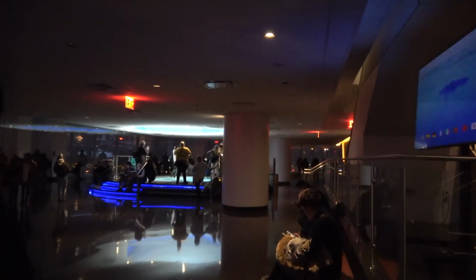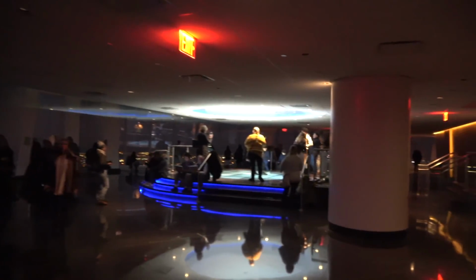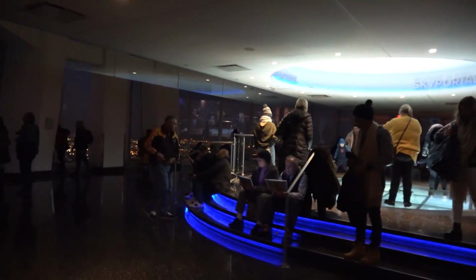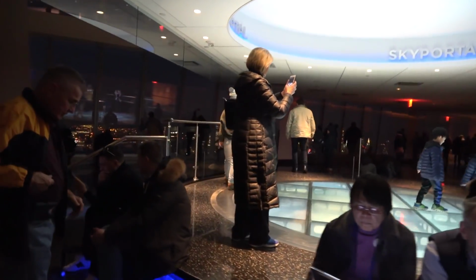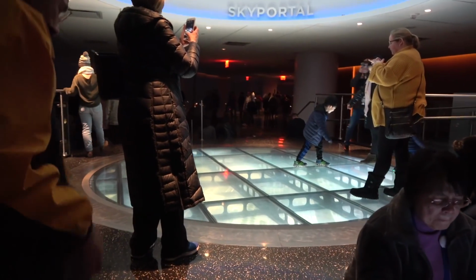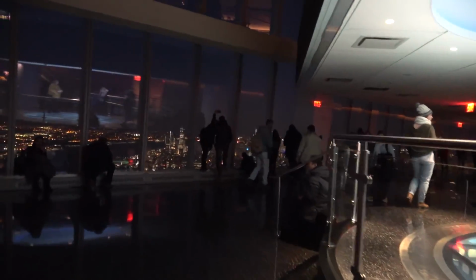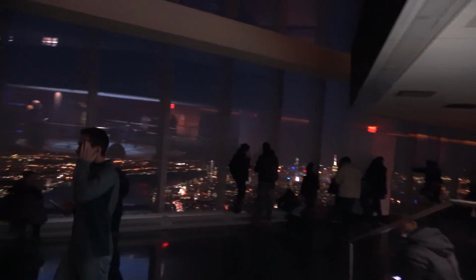Keep following it around this way. But yeah, like I was saying earlier on in the video, if you are scared of heights, this is ideal because you could just gradually work your way up to going to the edge, or you don't even have to go to the edge if you don't want to. Sky portal in the dark. Doesn't really look much different than in the daytime, that one. It's amazing that, isn't it? It's dark outside, but look at all the streets underneath. It's daylight still down there. Thought they might have changed that to a nighttime view.